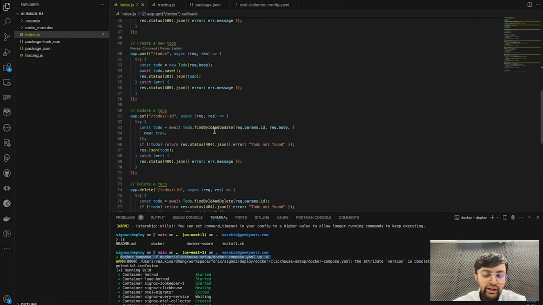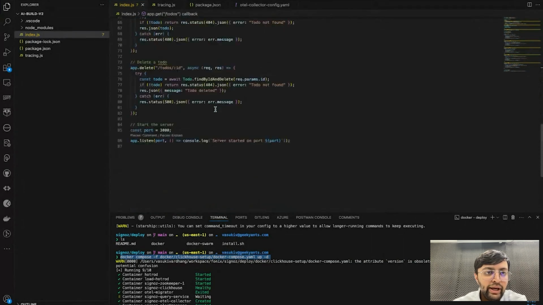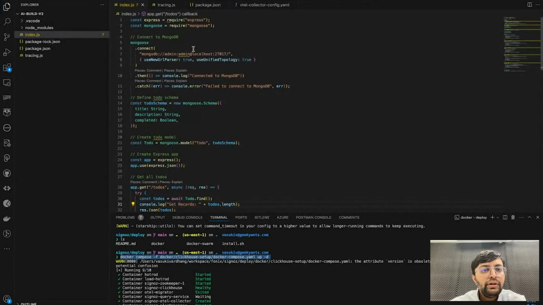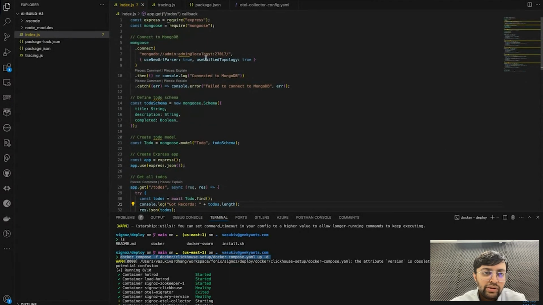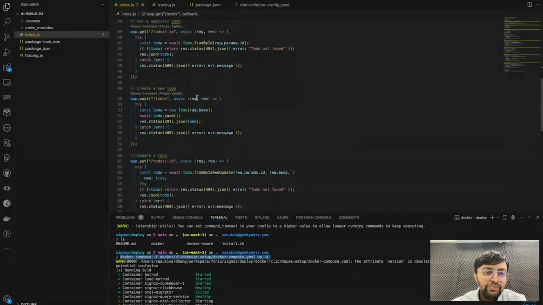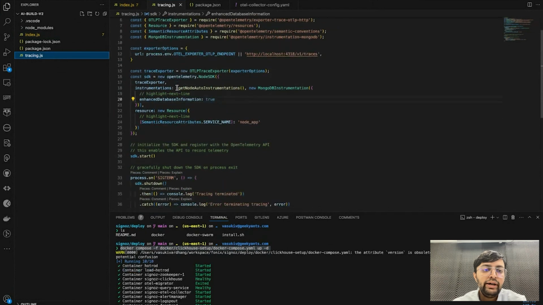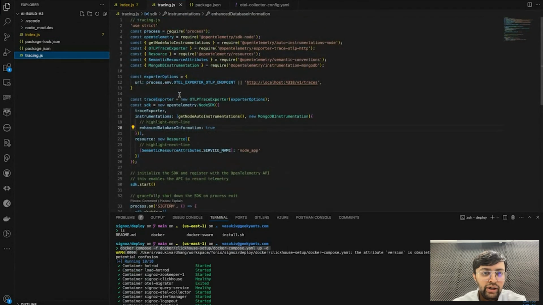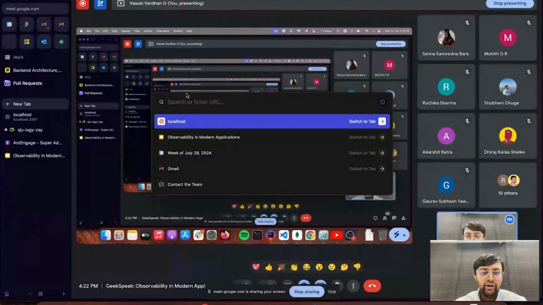While that is getting started, this is something I just generated out of Copilot, a simple to-do application which does all the CRUD operations over MongoDB. This is a simple Node.js application that I have, and this is the tracing.js. Again, this tracing.js is available for you from SigNoz.